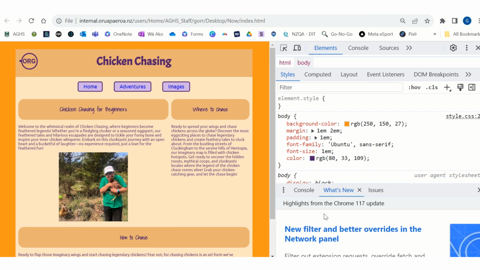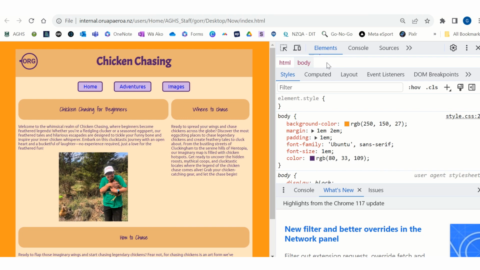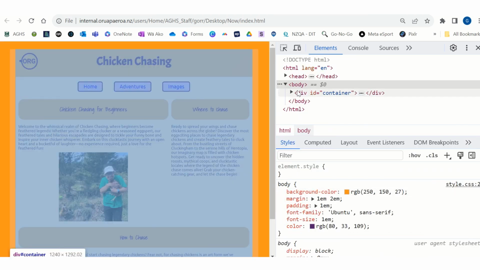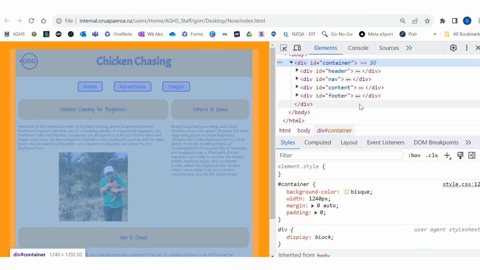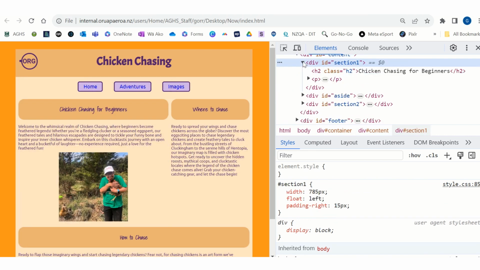If you ever get this bit, there's an X on the right hand side that you can close, because all you see at the top is the HTML in the body, and you can't access all of your divisions for the HTML. But if I do this, there they go, and this is what we need, because we want to go to our container, have a look at the header.